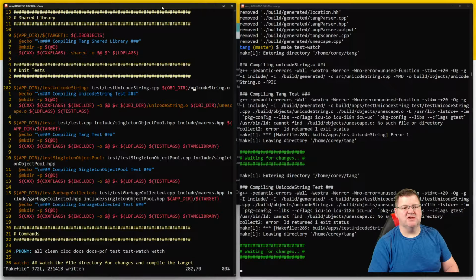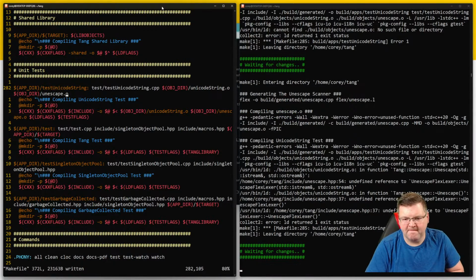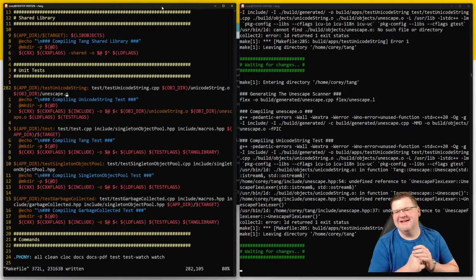Unicode string.o. Okay, so it's still undefined reference. Okay. So what are we doing wrong?